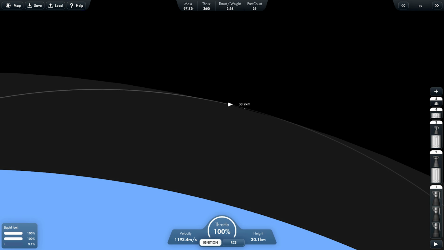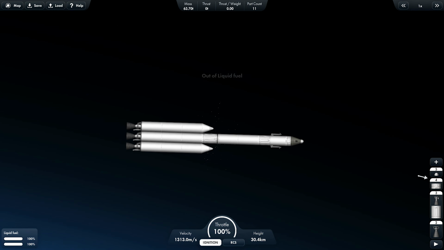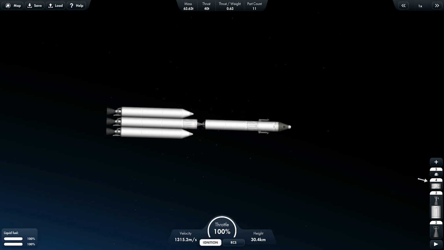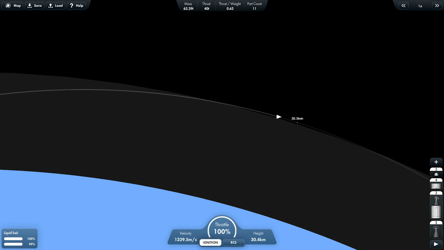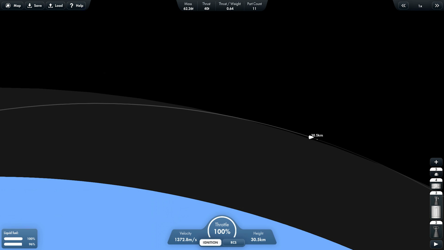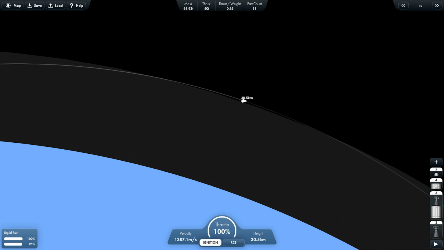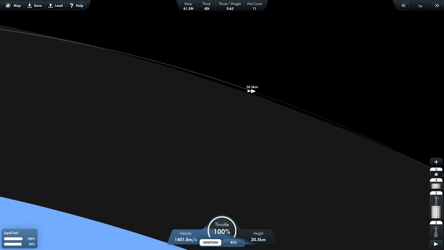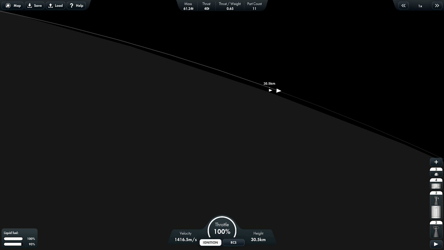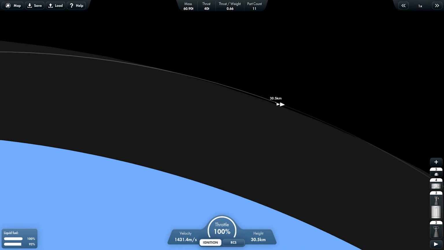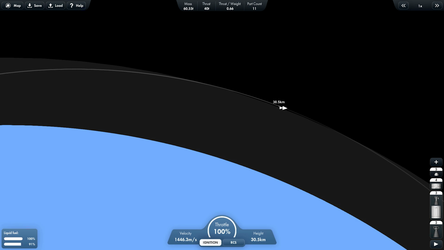To have the perfect circle, what you need to be sure about is that while the ignition is on, while the rocket is actually firing, at that time it should never cross the dot. If you cross the dot, then it will keep on moving down. So for that, keep the head of the rocket a little bit up and keep increasing the velocity. When you see the increase in the velocity, the dot will automatically start going away.